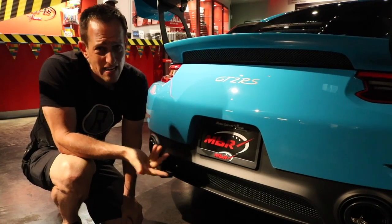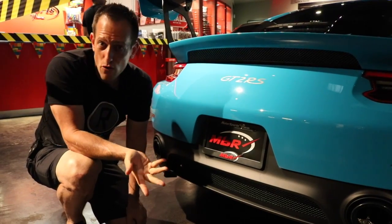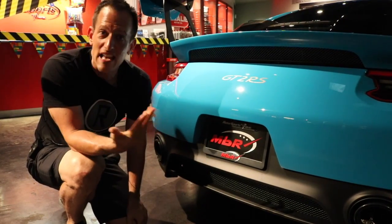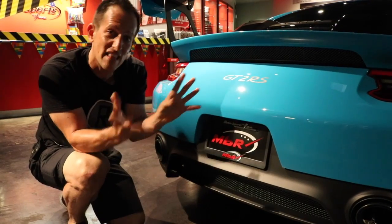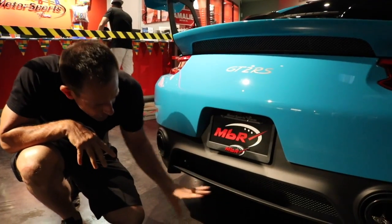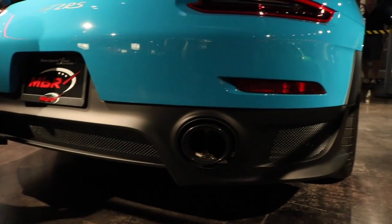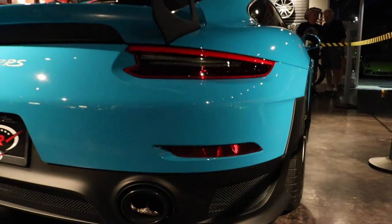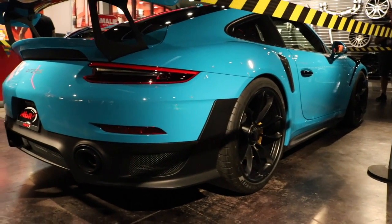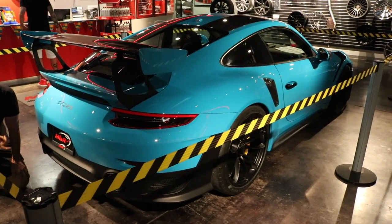Because remember, you look at a 911 turbo, it's going to definitely weigh more than 3,200 pounds. And yes, I know they're getting rid of the all-wheel drive, but at the end of the day, 3,200 pounds out of this car is unbelievable, especially with the amount of stuff that they had to add on for aerodynamics and for performance and whatnot. I really love the rear diffuser down here. Very, very nice touch. If I was to take off the wheels and the rotors, would you believe that the anti-roll bars and the end links are made out of carbon fiber? That's the extent to which this car goes. It's not just the body, it even goes into those performance features.